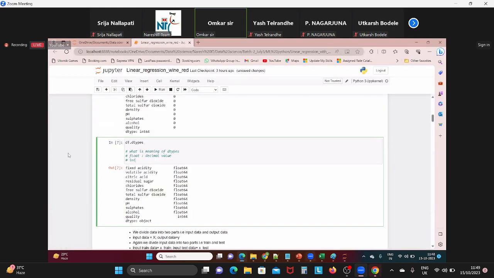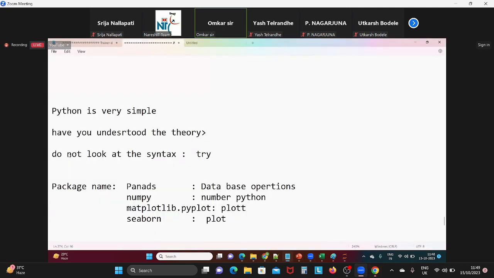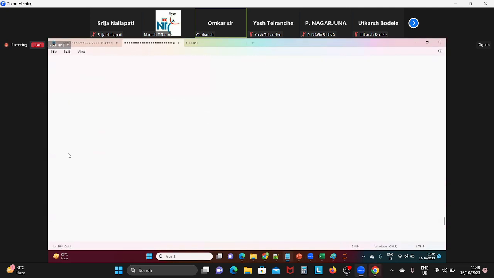Now, this is a very, very important thing. Now you understand generally how machine learning algorithms work. Now see here. X is 1, Y is 1. X is 2, Y is 4. X is 3, Y is 9. X is 4, Y is 16. X is 5, Y is 25. Okay, this is your data.